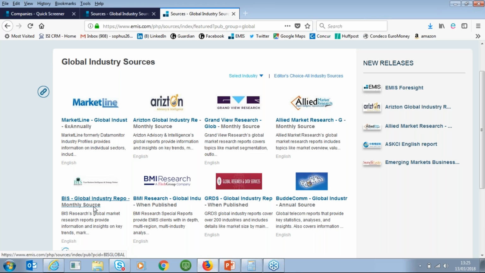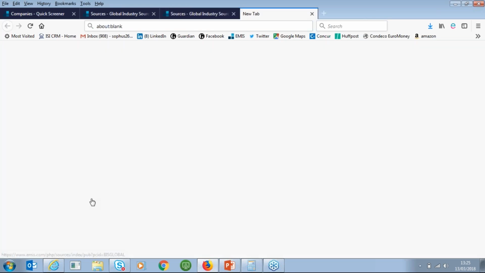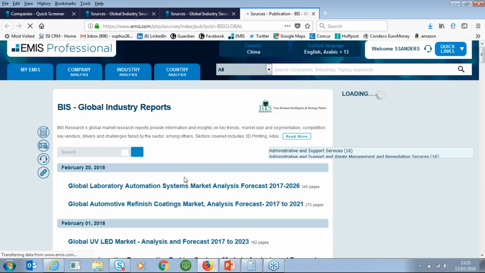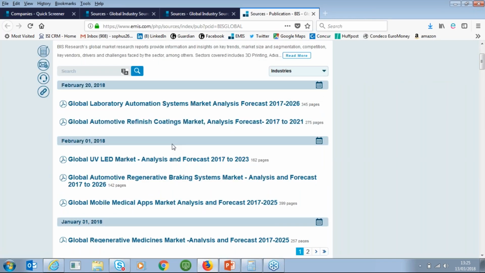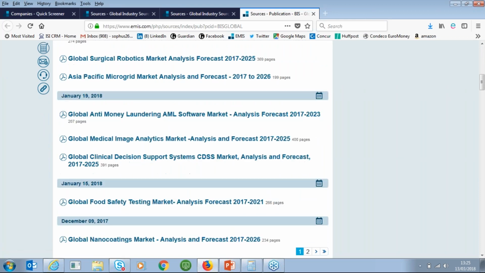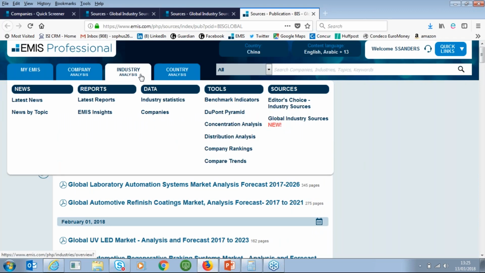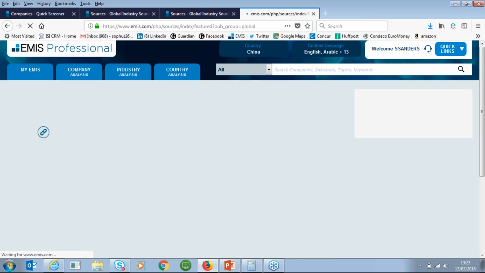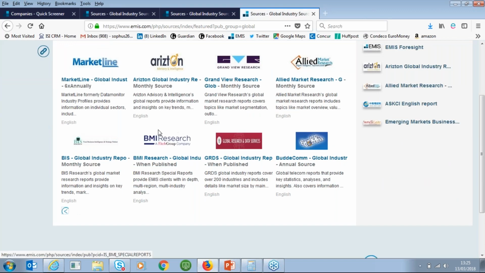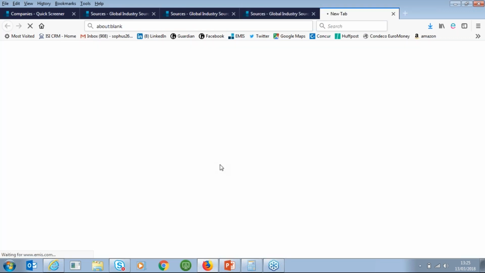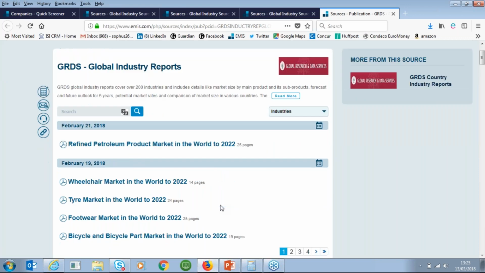They've only been going for a couple of years, but we're really excited to bring them onto EMIS as we think they've got some excellent key kind of niche subsectors which are very much within the dynamic industries. And here is some examples of that. Okay. And then if we look at some of our other sources, so we also have a collection of BMI industry reports, which now cover all emerging markets for all industries. So this is a partner that we work closely with, where we now have expanded our scope of coverage. And then GRDS is also one of our key providers who provide a lot of forecast data for various different industry sectors.